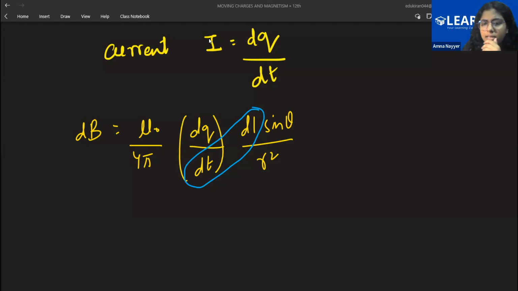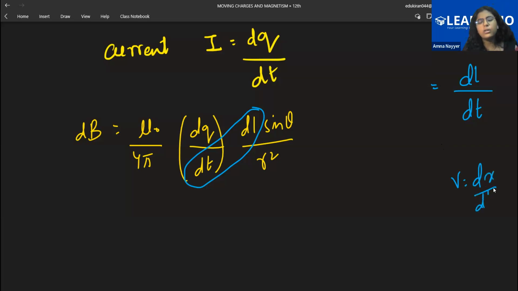Yes, Yaya, what's your answer? Torque? Any other answer? Yes, Zaina? Torque? Since when is dl over dt torque? Velocity. Very good, Mariam. It's velocity, obviously. Length is changing with respect to time. Should I always directly write dx over dt? Then only you are going to understand.